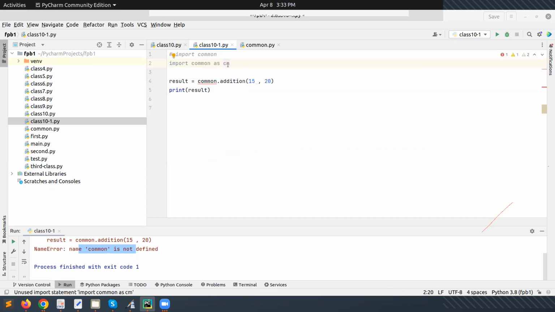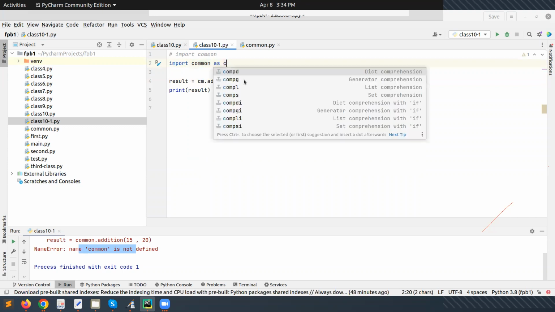What is the advantage? For example, right now we have only a 5-letter or 6-letter file name. If the file name is very big, like 15 letters, then what will happen? All the time, you need to write down the whole bigger file name here. So as a solution, we create an alias of this file. This is the short name.